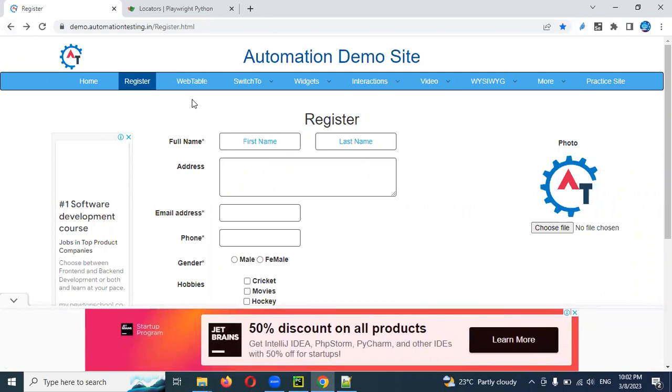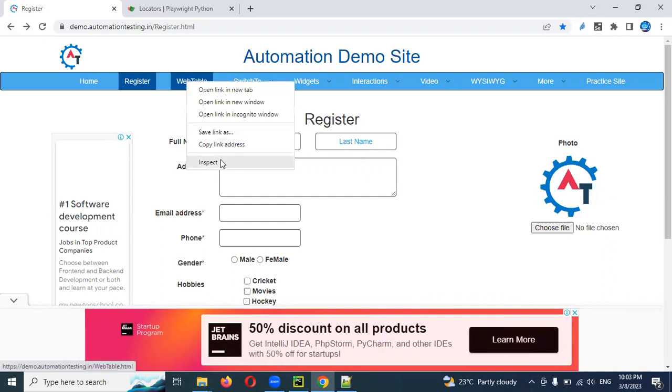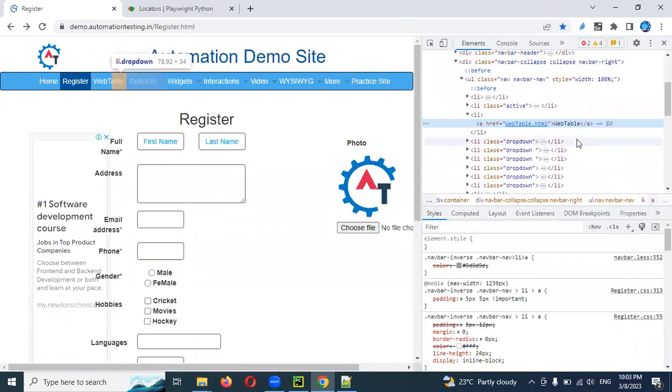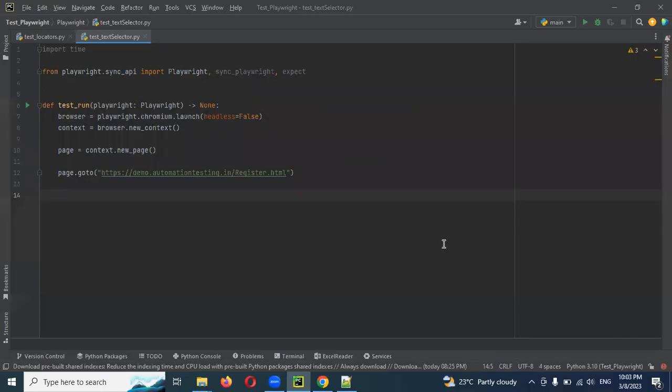Here we can use the text for web table. We save that page locator, where the text equals web table, and I'm saving it into web table.